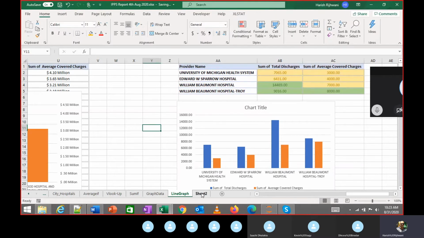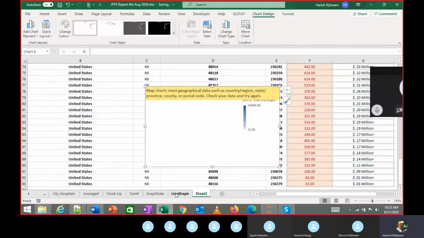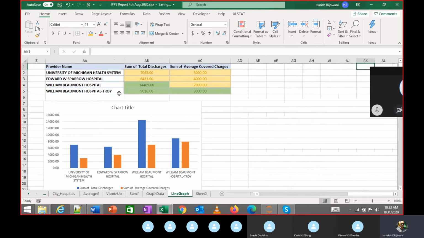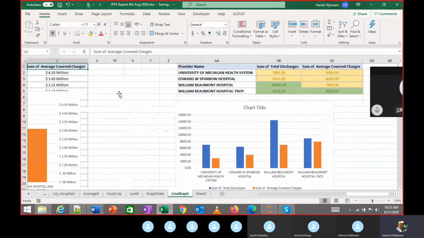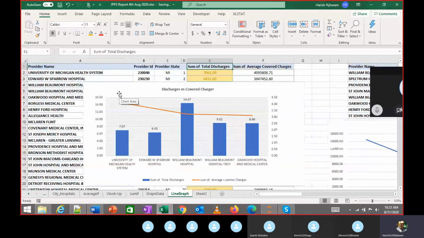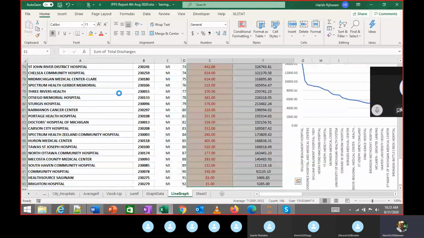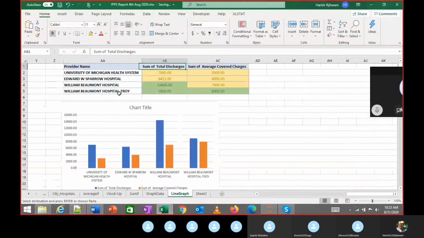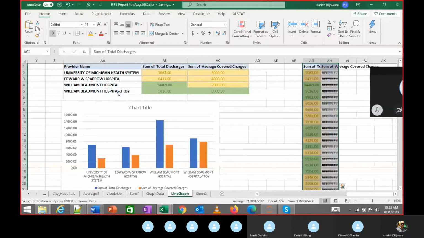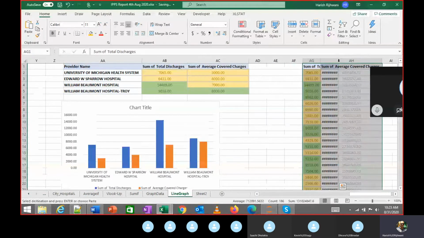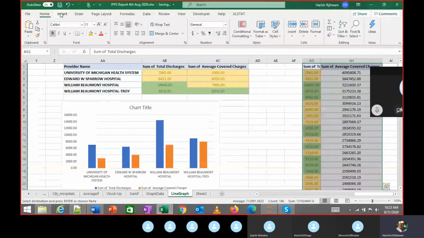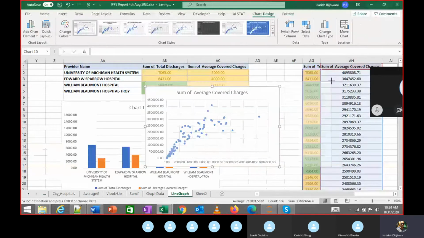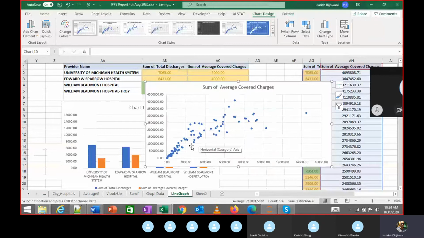Let me also show you how we could plot a scatter plot. So in this same data, if I take these two columns, copy these two columns, and I'm going to plot a scatter plot. You see this scatter plot plotting X and Y. So this is how you can see this.